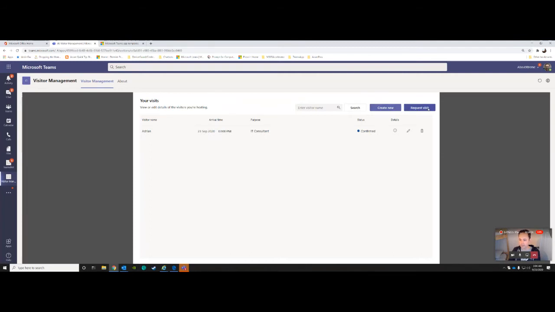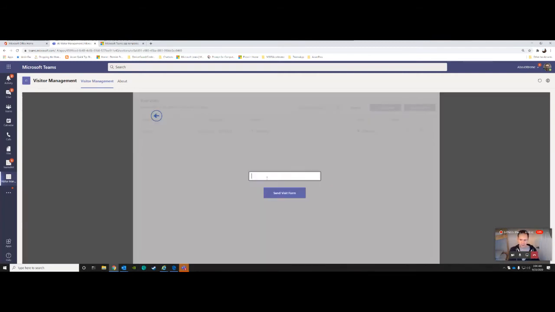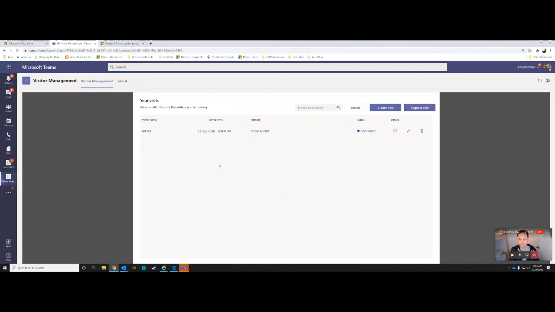So you can have a request for a visit. Obviously, I can give in my email address right now just to show you. In this case, it will show me a form, and this form is also created leveraging Microsoft Office 365 services in Microsoft Forms. So it will send me a form which will have all the details that a visitor needs to fill. And again, it will just take a moment to come up on my email, so I'll be able to show you that form.